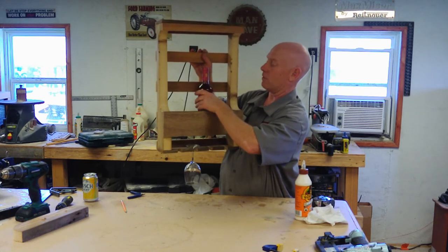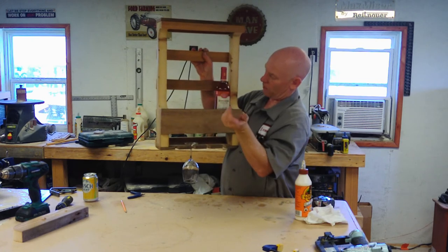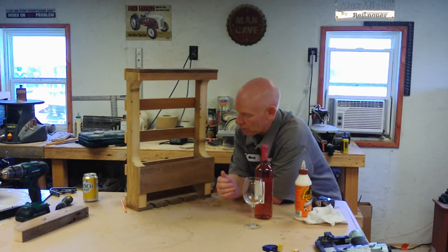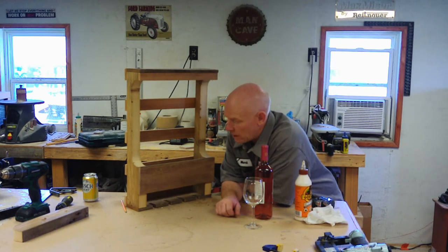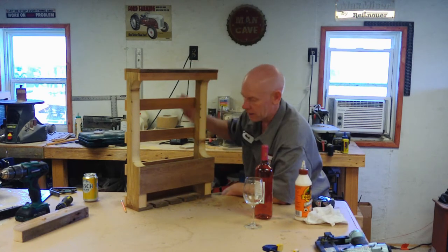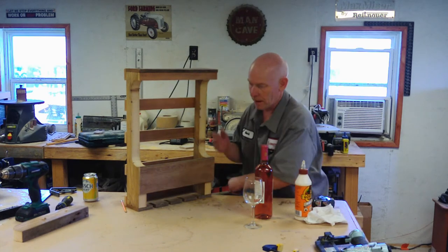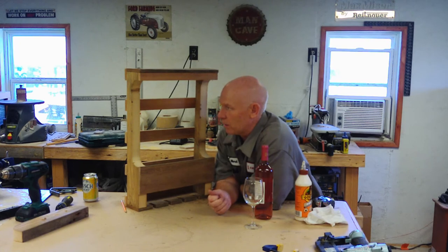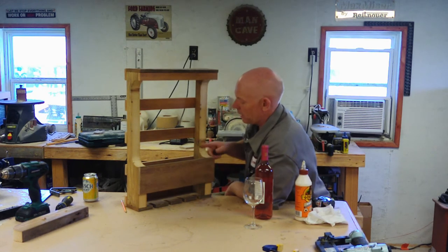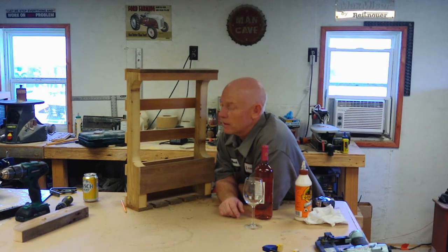There's excess room in here — it can slide back and forth if you've got bigger wine bottles. You get four bottles and four wine glasses. Looks like a pallet. I've got a grand total of basically nothing wrapped up into it — the lumber was free, just crap lumber that was given to me. Wood glue and some brad nails — maybe 50 cents worth of materials. You'll need to buy a couple of hangers, about three bucks. You can build this with basic hand tools. You don't need a band saw, miter saw, or a mill. Just a drill and a hand saw, or even a little coping saw to cut these radiuses. You can do this for almost nothing, even in an apartment.